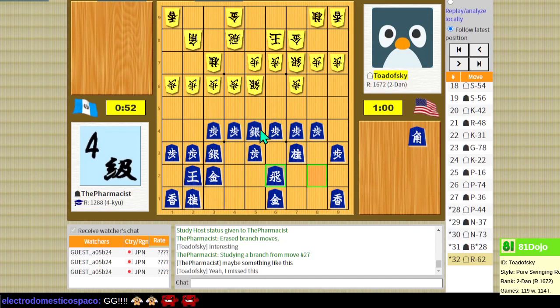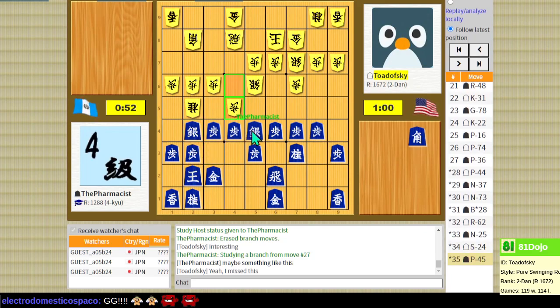Oh, but they can't increase the pressure on this corner of the board anymore, can they? Maybe something like that. Oh, that's fine too. It's amazing that I don't have a tactic here yet. So, where's my tactic? Where's my awesome tactic? I don't know. It's in another castle.